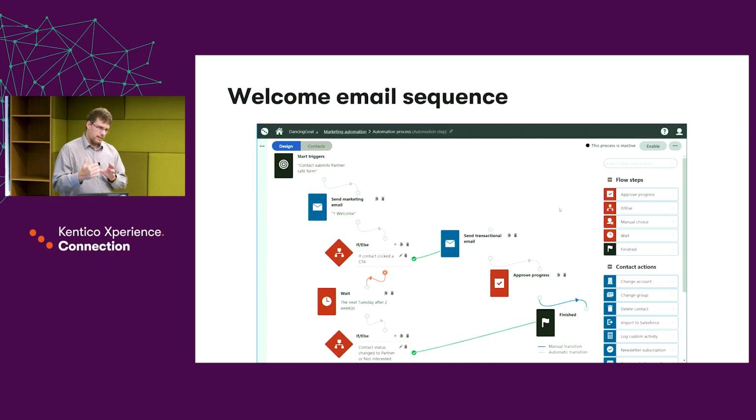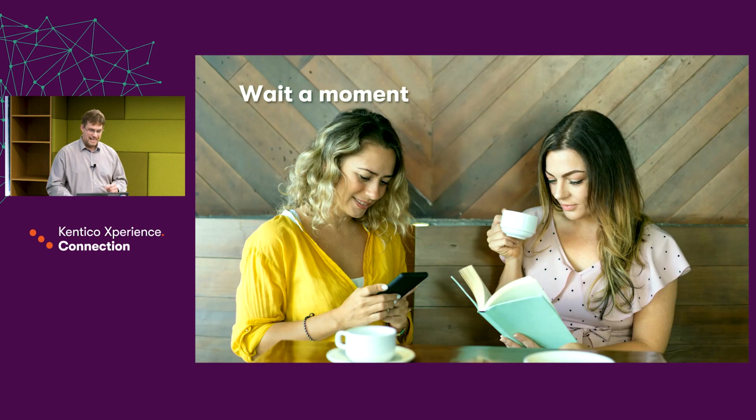Now Dancing Goat is collecting contacts on new potential partners. But we are using two different features of Xperience: the wait step and the if-else condition. The if-else condition is quite common, but the wait step is something that I'd like to talk a little bit about. This is the wait for it moment.